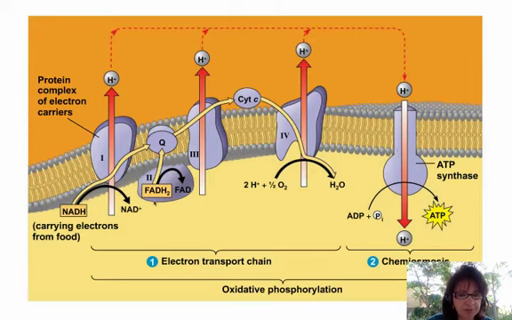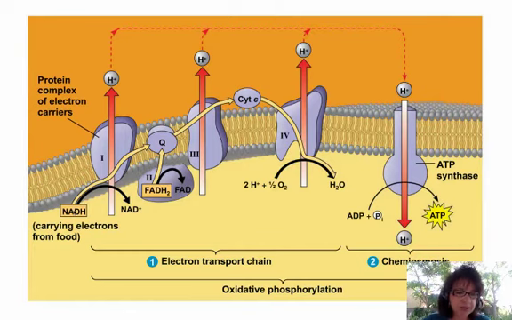Now, remember, we keep bringing up this FADH2 guy. So he's worth a little less energy than the NADH. It drops its electron off at the quinone, so it bypasses this complex. So it can only have enough energy when it reduces all these guys to pump 2 hydrogens across. That's why it's worth a little less energy.